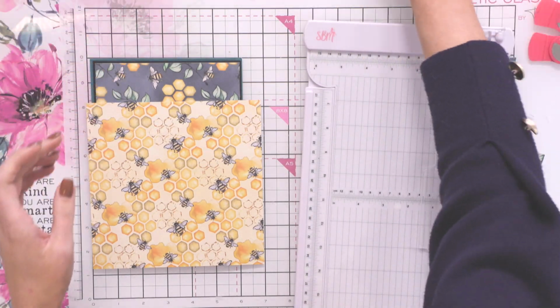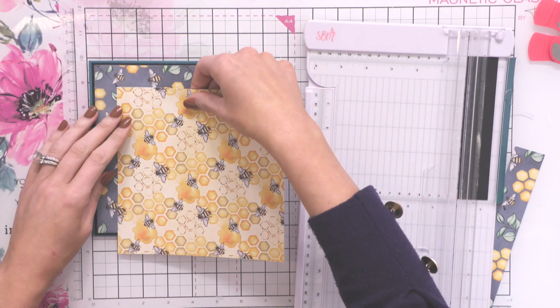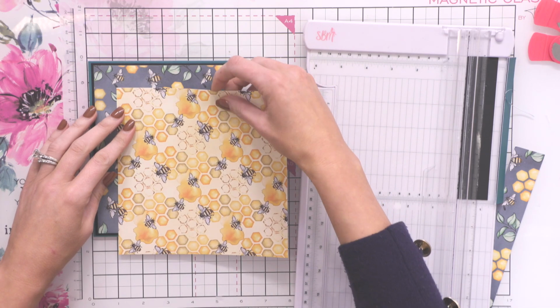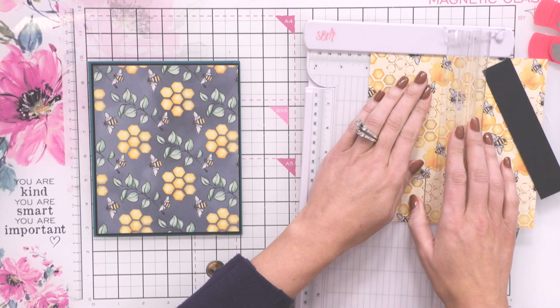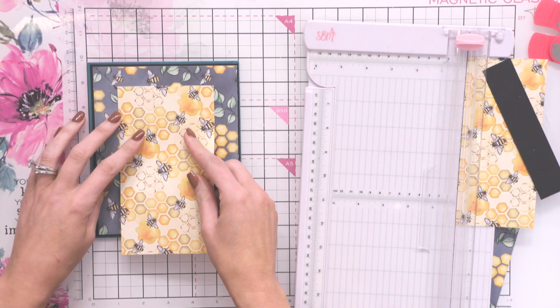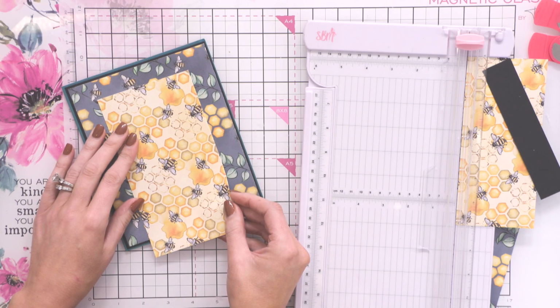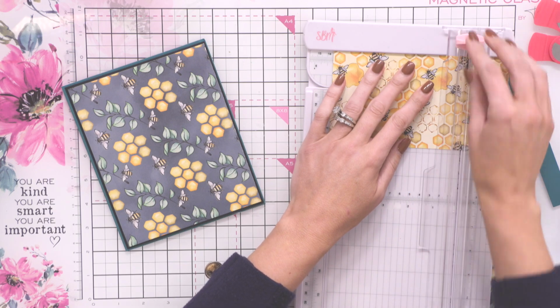So let's just move that to one side. I need this to be a panel in the center. So again, I'm just going to go by eye. Trim this one down. As you can see, I do everything by my eye.